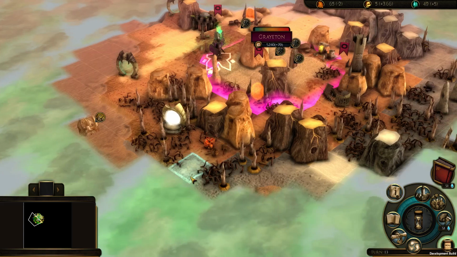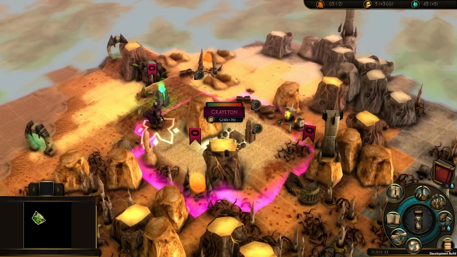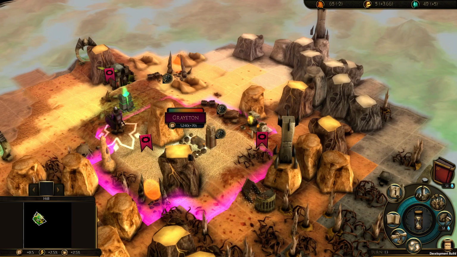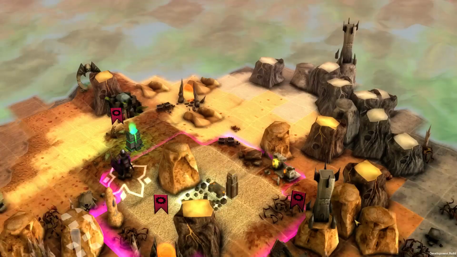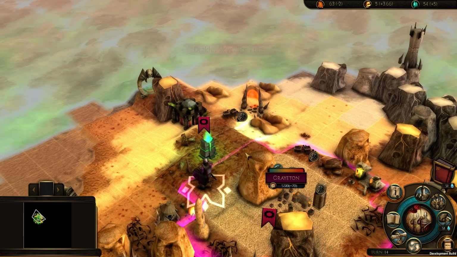I'm not a big fan. I should have turned off screen space occlusion. Shadows look weird. Okay, let's see my city. Does anyone know if there's a way to rotate the camera? Three turns. Okay, gotta take care of that food soon.